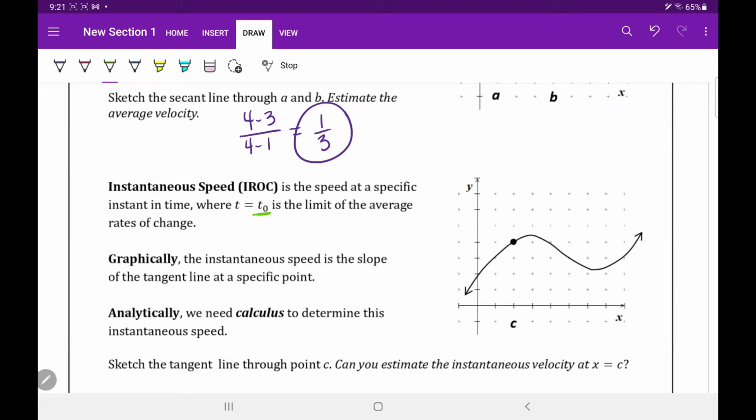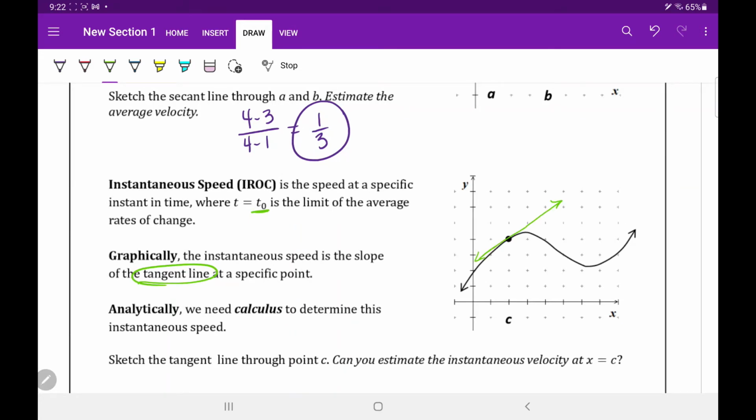So graphically, the instantaneous speed is the slope of the tangent line. Again, this is talking about when you think about a circle. A tangent is a line that touches the curve at one point, exactly one point, and it's like it just barely touches. Let me draw it on here. Now, I'll tell you, the tangent line is harder to draw than any other because it's supposed to be touching in only this one exact point and then continuing on without touching the rest of the curve. So this would be the slope of the tangent is how we would find the instantaneous speed, because think about that. It's like as close as you can get to being in the exact point, okay?